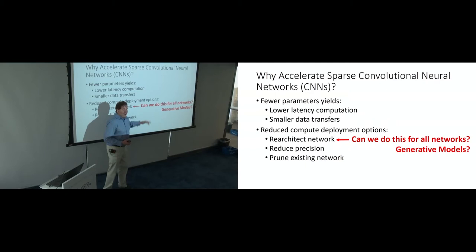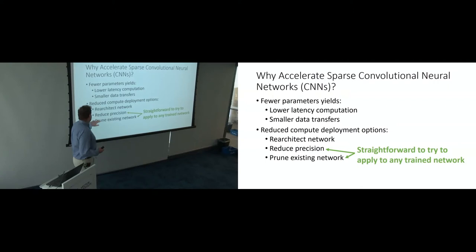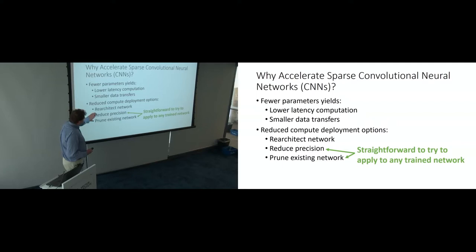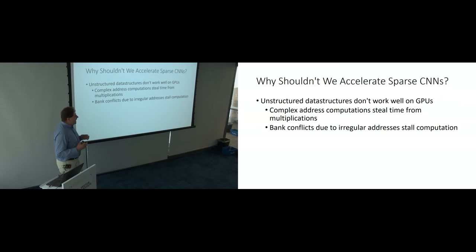So re-architecting the network is obviously very powerful if you can do it, but it's also quite hard. So this is basically thrown back to the algorithm developer of you've made an accurate network, but could you do it now using a different approach that takes less compute? And it's not clear it can be done for all models. Reducing the precision and pruning in an existing network can be done in a more cookie-cutter way. You can build algorithms that can do that after the developer is done engineering the network with basically a final training phase. So that is much easier to apply to a previously trained network, so more easily deployable across a wider range of things. So pruning an existing network is what's going to lead to a sparse CNN. So that's what Matthew is trying to accelerate. So he's trying to take a sparse CNN that has less computation, so it's more efficient, and then also move that onto more specialized hardware.